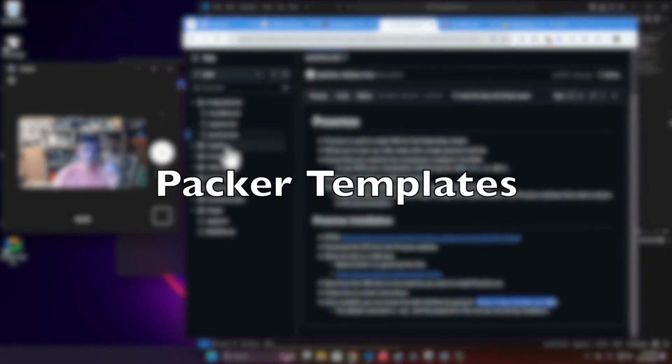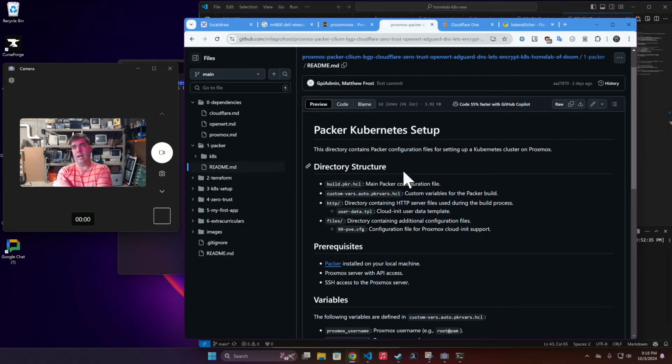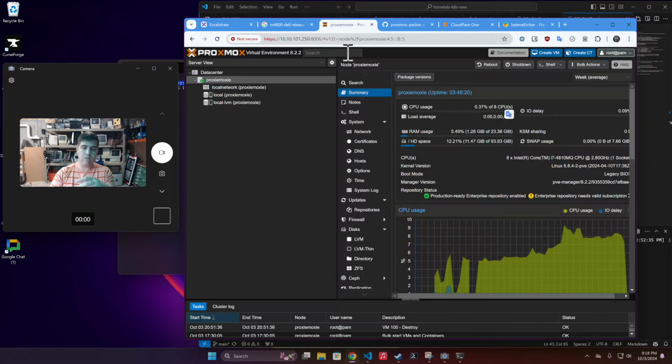So what's next? Packer. Now, if you're not familiar with Packer, traditionally, if you're going to deploy a VM out in Proxmox, you need to spin up a VM, download an ISO from, say, Ubuntu. So we download an Ubuntu server ISO, which contains the installation media to install Ubuntu. We boot up off the ISO. We click through, install, yes, yes, okay, next, next, next, install. Packer does all of that for us.